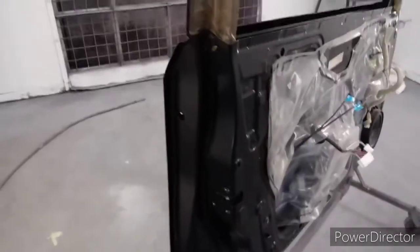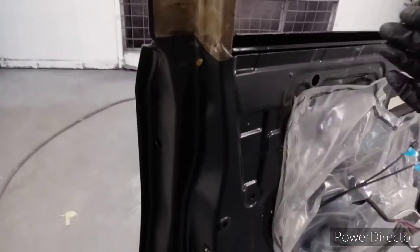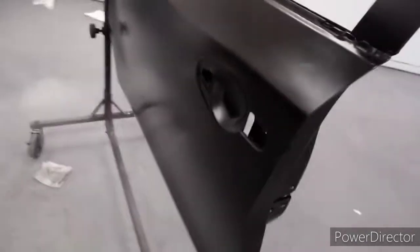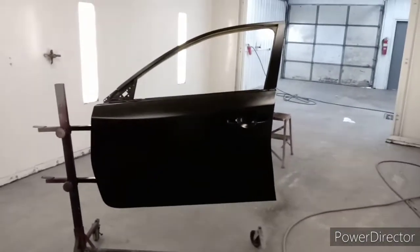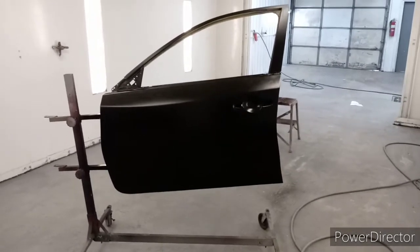Like on these jams, you want to sand past where your door panel covers, and that way you won't have no problems. You put your door panel on, it'll stick. And we'll put three to four more coats on, and it'll be time to clear it.